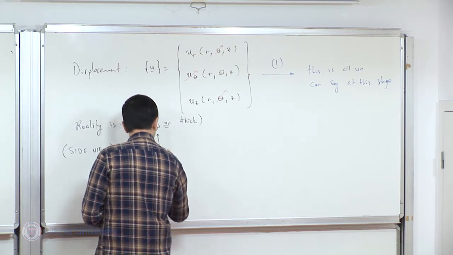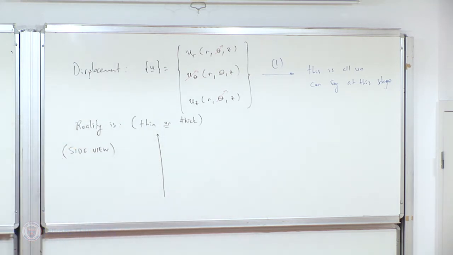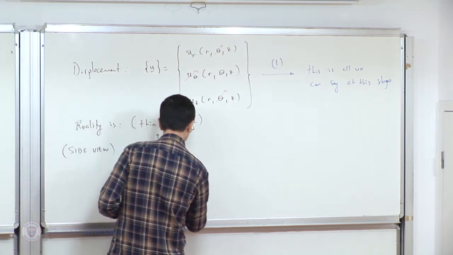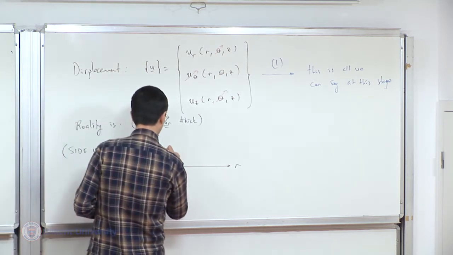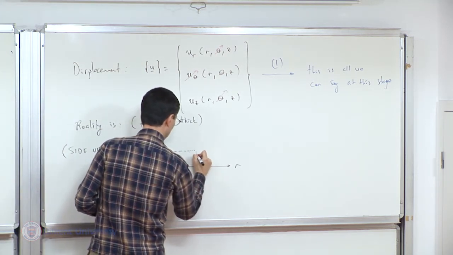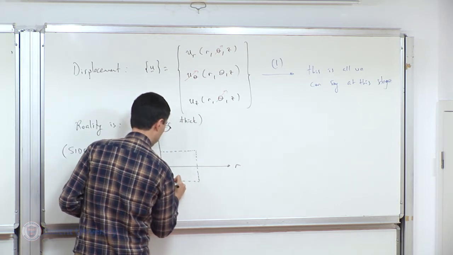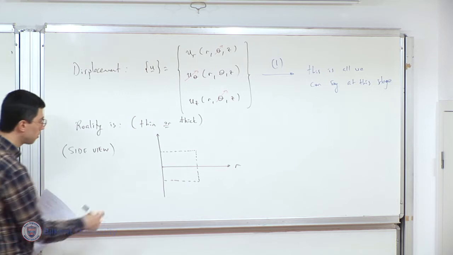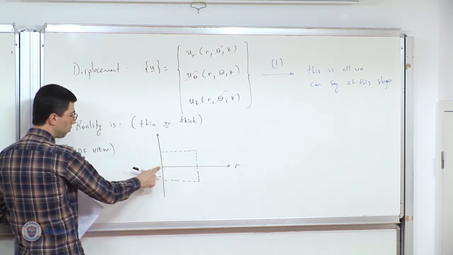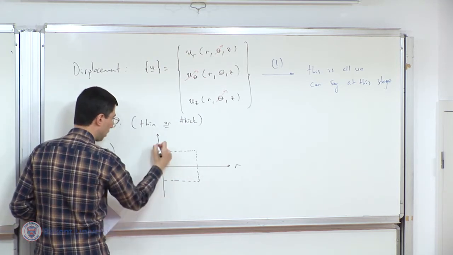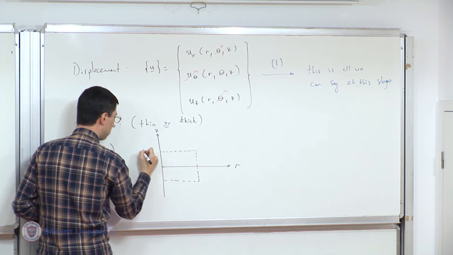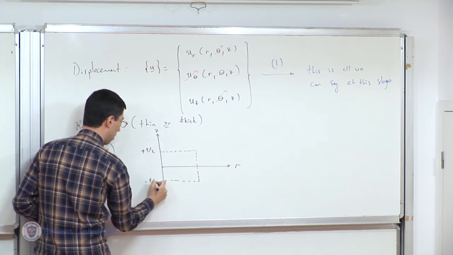So this is a side view. What I'm doing is I am looking from the side, right? And I'm looking towards the radial positive r direction. And I take a cut, right? And this is what I see. By my construction, I'm going to assume that z equals 0 lies right in the middle of the disk. So this is the thickness, that's t, and therefore this is plus t over 2, and this is minus t over 2.